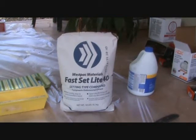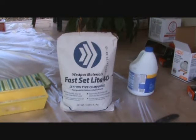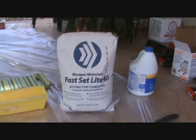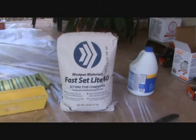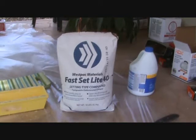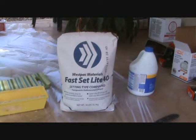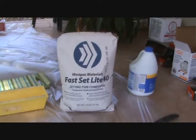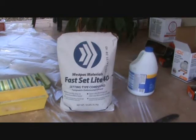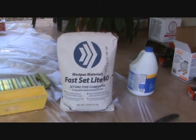Okay, so this is a dry compound, and I had to buy a bag this big. I'm not going to need very much for this job, because I'm just going to put that over the tape a couple times, you know, the webbing tape, and that's it. I never use this to finish off my job and float out everything. You never want to do that. This is undercoating material only. If you use it for the finish, you can only get it so smooth. Even though you think it's really super smooth, the paint is going to take differently than everywhere else. Okay, so just use this for an underlayment.